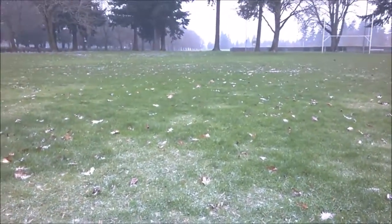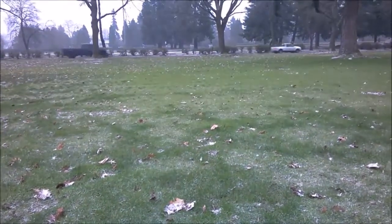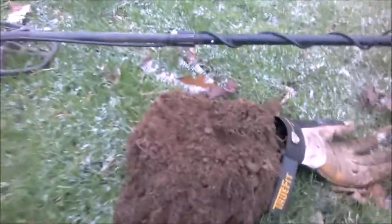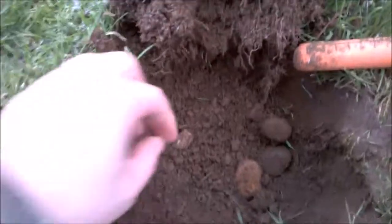Alright guys, I'm back out at my bullet field. This was the spot where I found that World War I horse bridle rosette and that musket ball and a bunch of buttons, and I keep finding those 45-70 slugs. Always hoping that I find a 3-ringer, and I think I just found one.